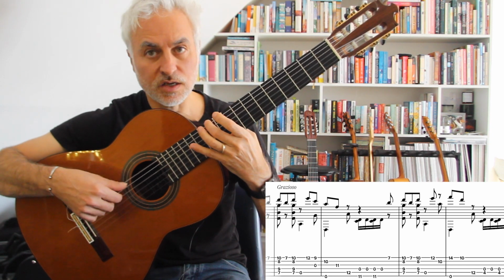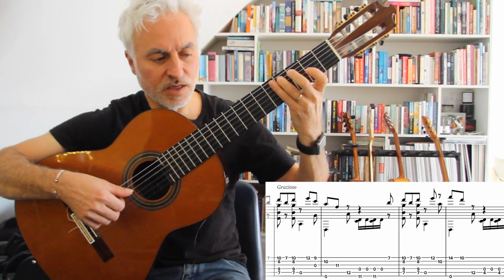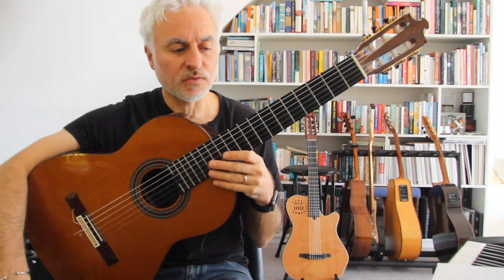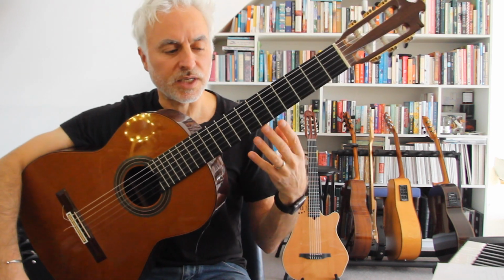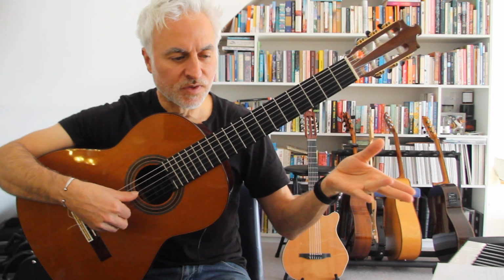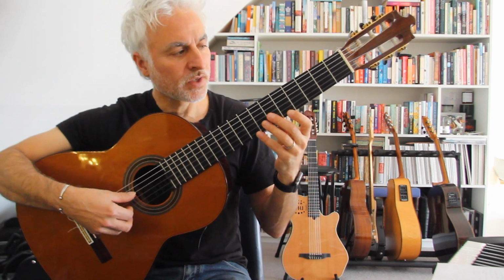Now this, I've decided to bring it all down an octave, so we're going to go same thing, but the next section, instead of where it's written, which is up the octave, I've decided to play down the octave. I just think it sounds as effective, but a little bit easier. And we're playing an E flat, B flat, E flat. So we've moved from 2-5-1. Now we're in this middle kind of area. So we're going to go.